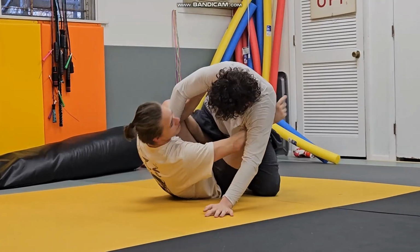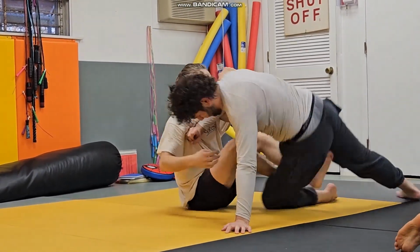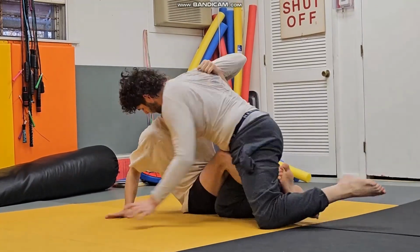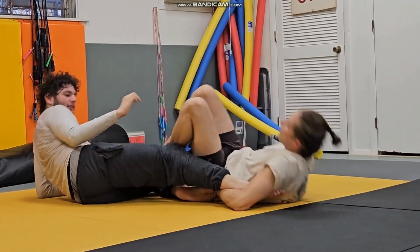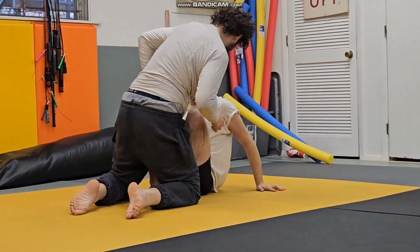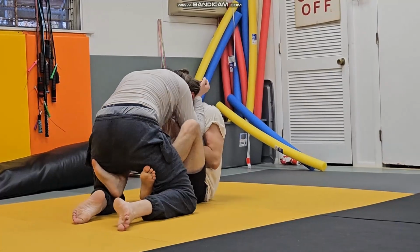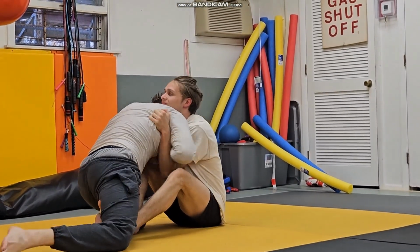He's going to start with those double underhooks. Doing a good job avoiding the entanglement, the elevation into the entanglement. Oh, spoke too soon. He's getting swept though. Now, I do have to mention that Nate is starting with double underhooks, it looks like. Oh, okay, not this time. So let's see how he does. Starting in the neutral grip.